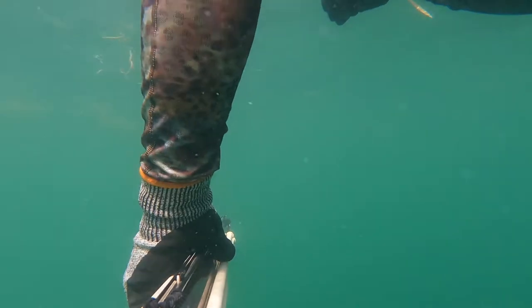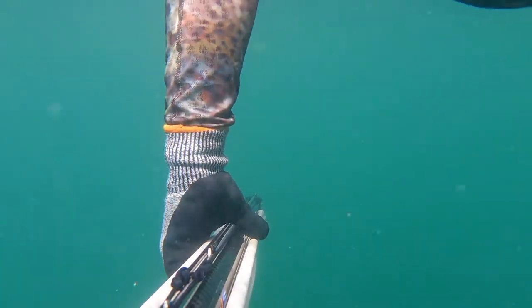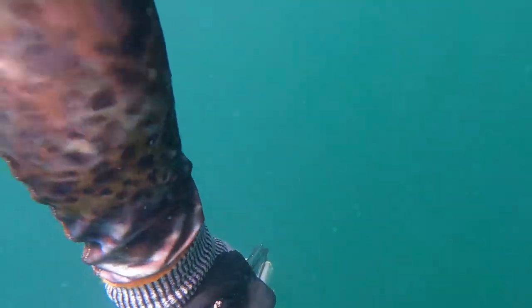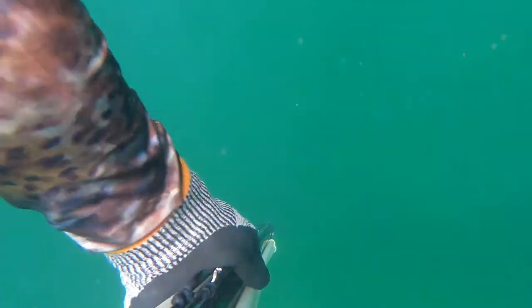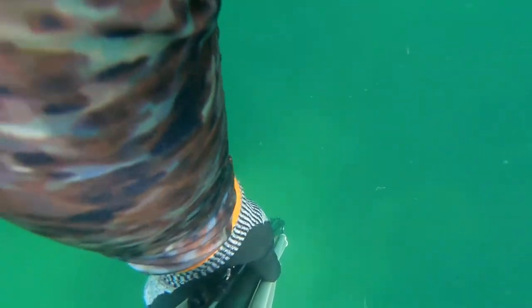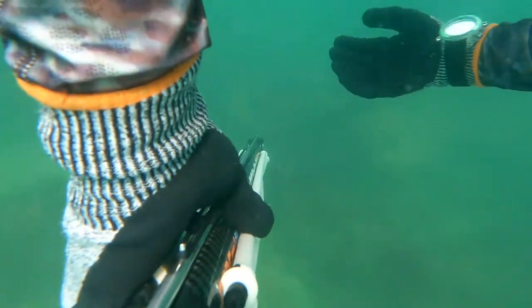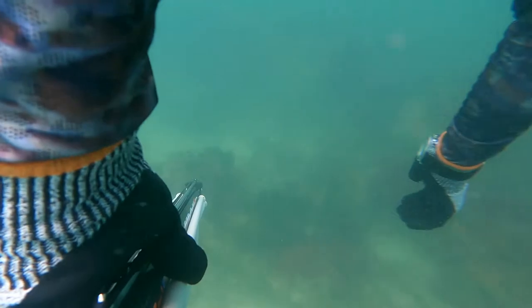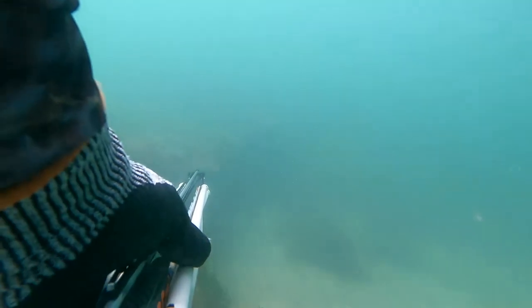What's up, guys? I'm back. I decided I'd jump back in just to walk through this clip for a minute here. I could see some shadows down there moving around, but I really couldn't tell exactly what they are. You'll see me drop here. As I'm going out, I see that gag dart off, but there's no way I can take a shot on him. He's too far gone. He's already spooked. Turn around, trying to look under the ledges.